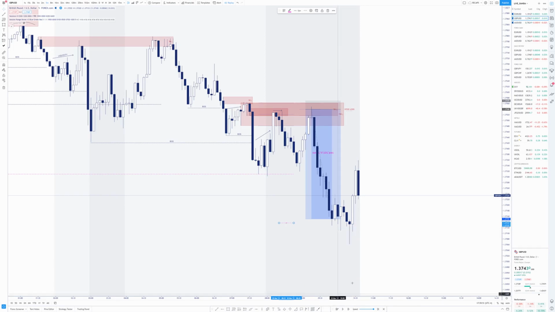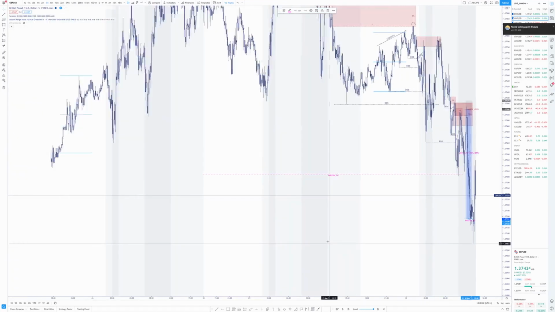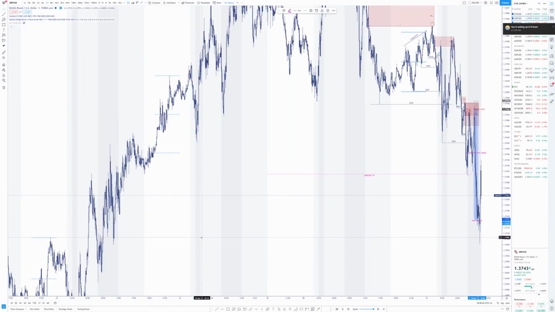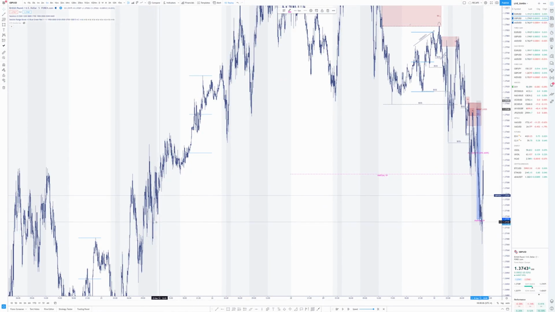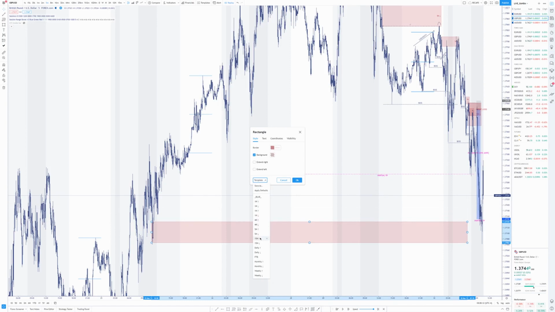So, let me just mark out all these partial take profits so that you get an idea of where I did it. I'm just going based off of my trade journal here so you get an idea. So I took another 20% off here, I think because we tapped into another 15-minute swing low here, or demand zone, if you want to call it that. So I'll just mark that out really quick.